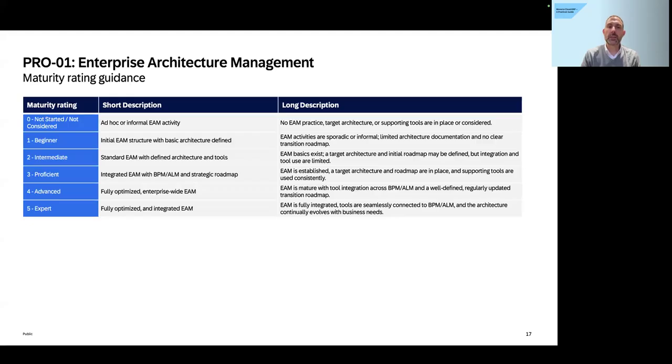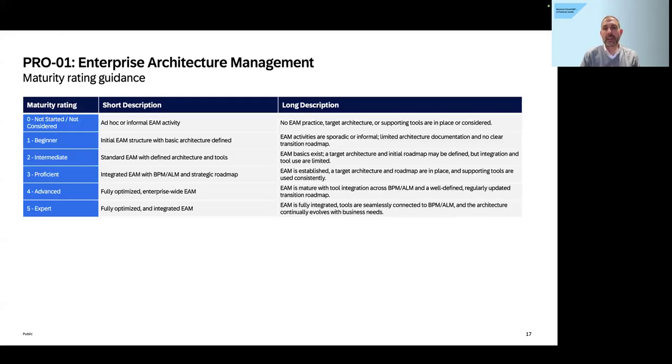As I said, here is also a double click. I think we haven't shared this so specifically, which is why I want to include it here, as we look at this particular maturity rating. When we do this governance maturity, we have a scale from 0 to 5 to help lead a discussion and do a scoring. And we have a description for each of the evaluation criteria: what is a beginner, what is an advanced level, an expert level. It's a combined one across the practice, but it also illustrates where I am and how far I want to go as an organization.